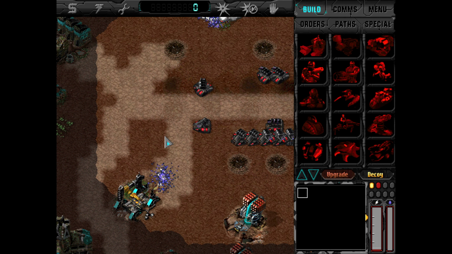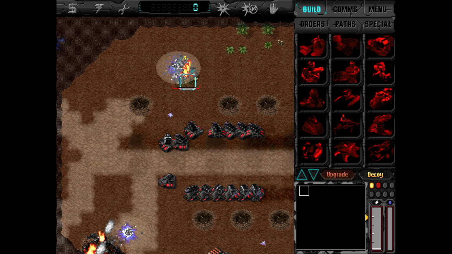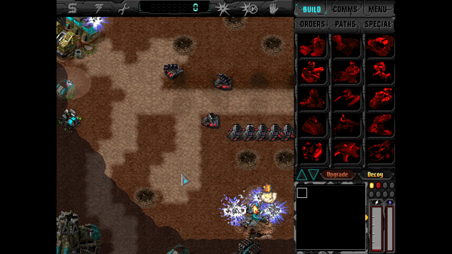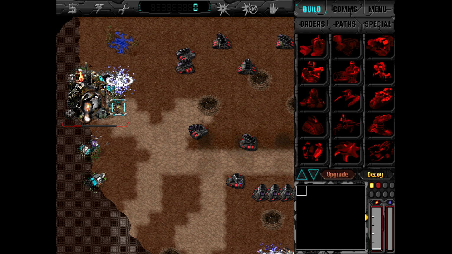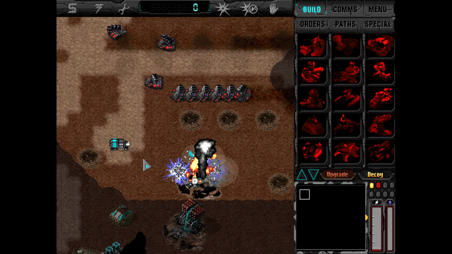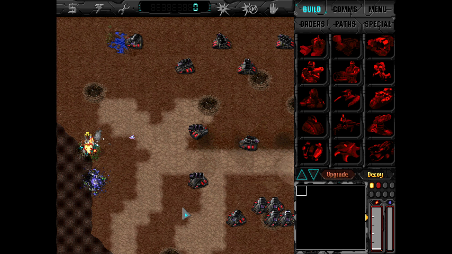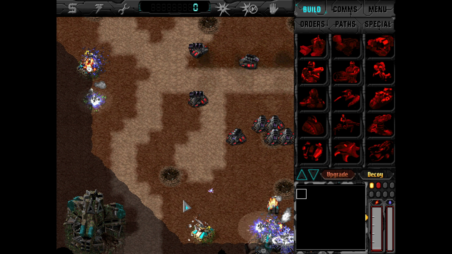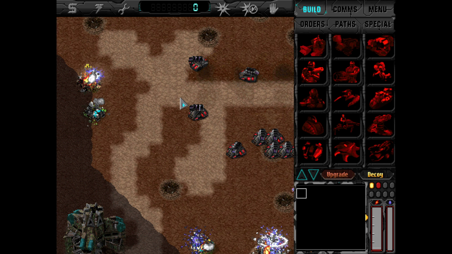Let's see. Base has been dismantled nicely because they don't really have anything but the regular turrets and a little bit of infantry defending the base here. There we go. Writer here is just fighting as if nothing had happened. These tanks here are already on the break.